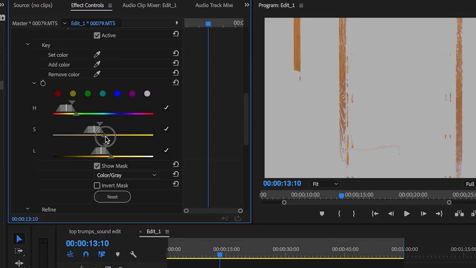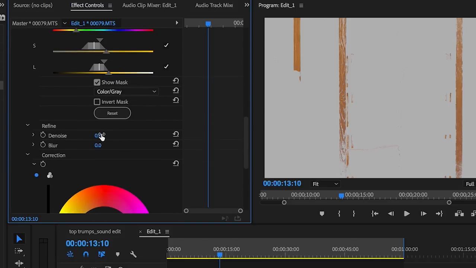Now the next one you can do the same again, you can expand that, see what that looks like, and you can feather that, and we want to move a bit more into the darker end of this and open that up a little bit. And then there's also a couple more down here: denoise, so that just picks out a bit of the detail, and blur kind of gives it more of, well, it blurs it but gives it a bit of a feathered edge, and it's not always the best to use this one. I've never used it personally.